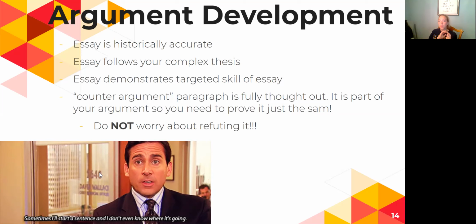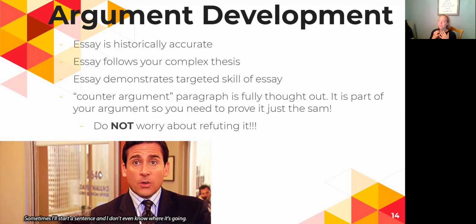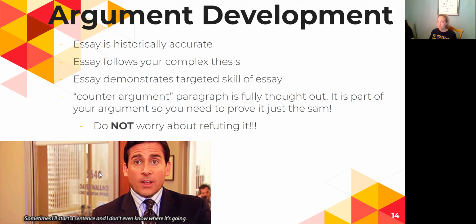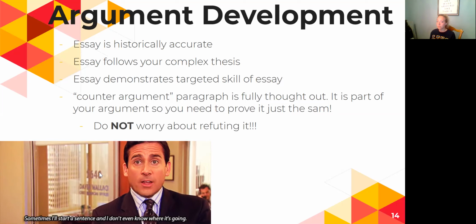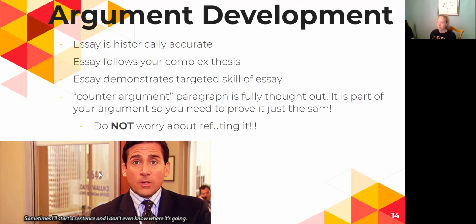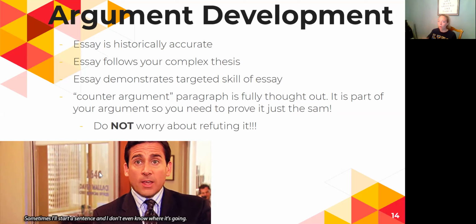Giving more time and evidence to prove your counterargument does not hurt you, it helps you, because that's what they want. You're proving that things are complex. So because you're giving evidence to your counterargument, that's beautiful. You do not need to refute it. If you can, awesome. If you have the time to go back and add that, that's fine. But if you don't, you're not going to be docked points for it. It's still just as great to leave a fully well thought out counter argument paragraph as is.